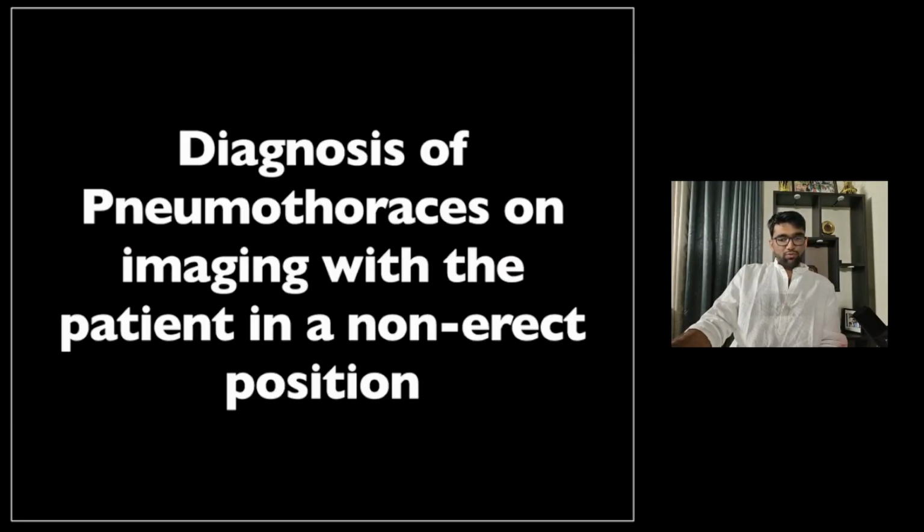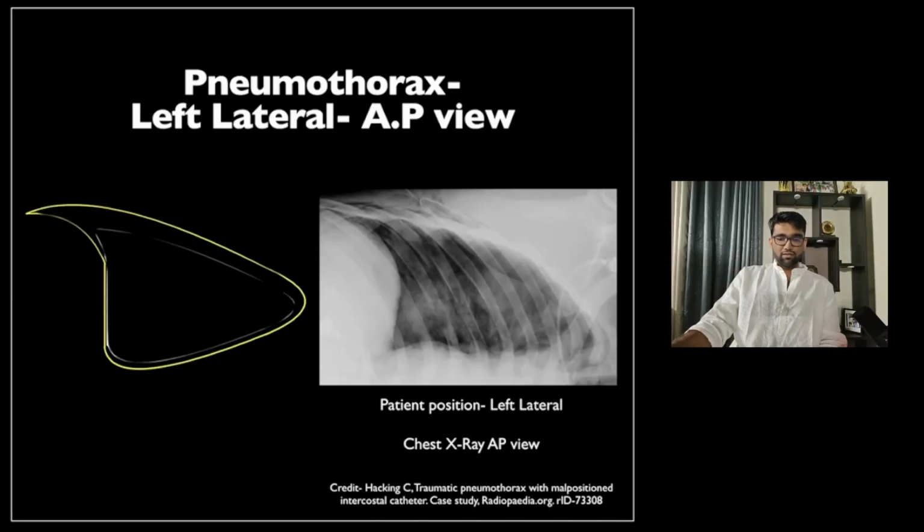The diagnosis of pneumothorax in a patient with a non-erect posture is actually the most common clinical scenario that arises when suspecting a pneumothorax, because often the patient is either critically ill or the patient has pain. The radiograph has been taken in a hurry. So because of that, we need to understand what happens when the patient's position changes. So as I said, the air ascends to the least dependent portion of the pleural cavity.